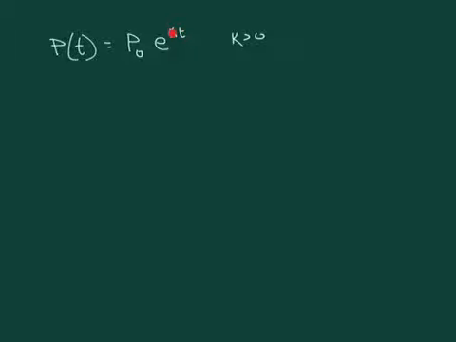What would happen if k was 0? 0 times whatever the time would be would turn into a 0. Anything to the 0 power is a 1, and then it would be this initial population times 1, which would give you the initial population. So even if you said in 400 years, what's the population going to be? It's going to be the original, because everything cancels. So it has to be greater than 0. k is the exponential growth rate. t is time, P sub-zero is the original population, and you know what e is.